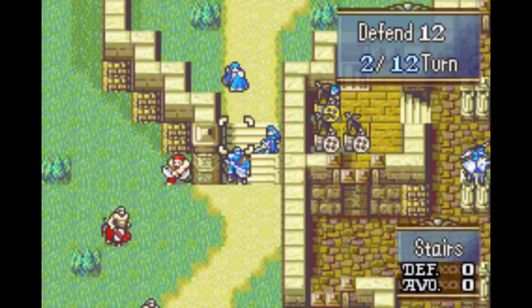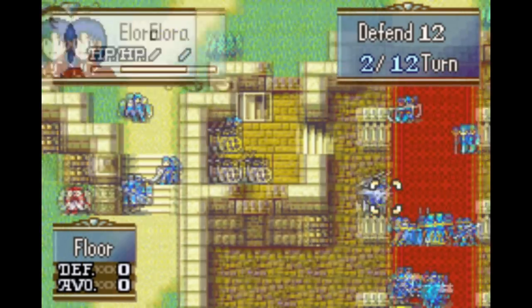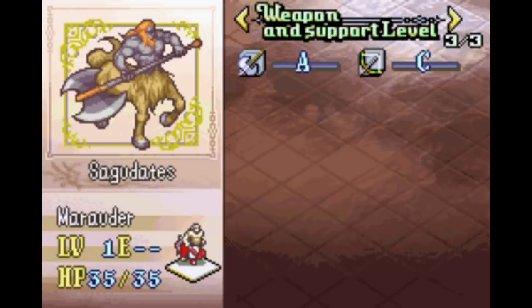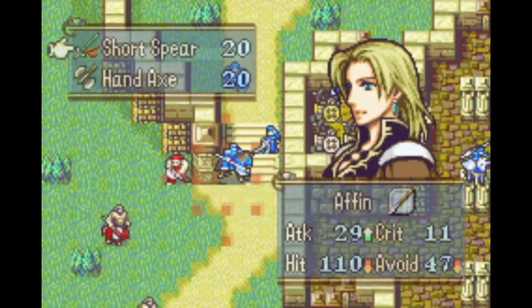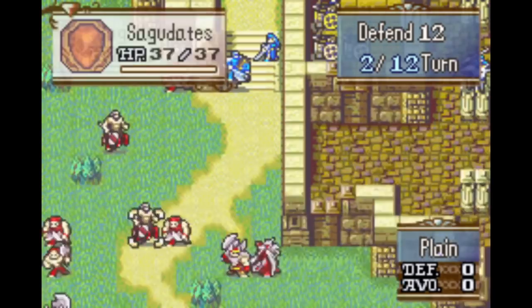Maybe move the Swordmaster back a bit. Do you support anyone here? Who's Antonius? Who's... not even here. Who's Antonius? Oh, he's over here. Yeah, that's not gonna happen, I'm sorry. Yeah, we're gonna have to not Selena take care of that part. I'm gonna ignore this guy because he does zero damage. I don't care about him.